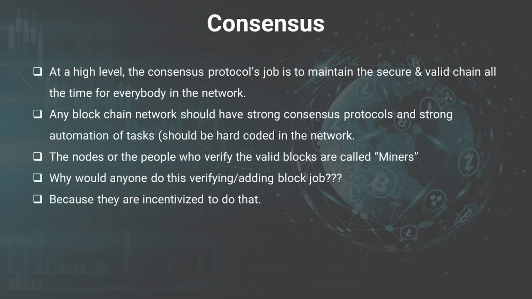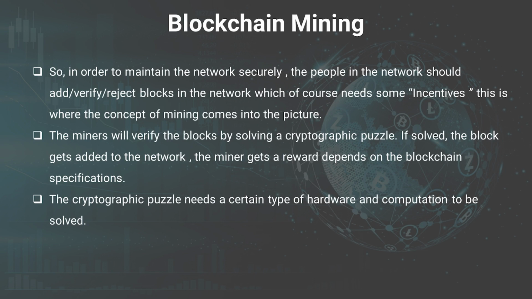The nodes or the people who verify whether blocks are valid or not are called miners. Miners are a set of computers or people who constantly observe the blocks coming to the network and verify them. But why would anyone do this? Because of course they are incentivized to do that, so they get some sort of reward. We'll talk about that in the next videos. That's what we call blockchain mining.